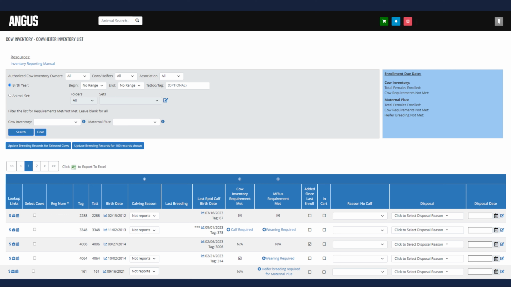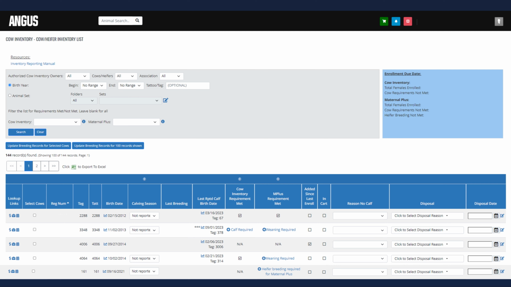Once on the list, find the dam you wish to dispose of, and find the disposal column to the far right. Click the drop-down arrow to see the disposal code options. If there is an arrow next to the disposal code, clicking it will show more detailed options related to that disposal code that can be used.